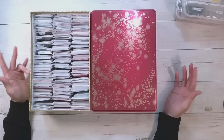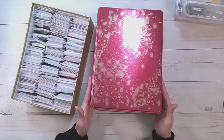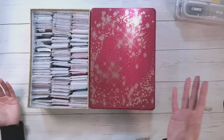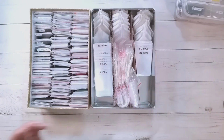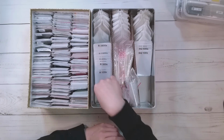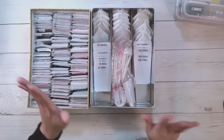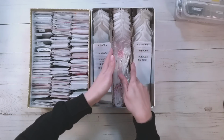So I just recently finished some cookies. This is a cookie tin from Christmas, and it's about the same-ish size as my photo box. So I was like, you know what, I don't even have to go buy anything. I'll just use my cookie tin here. So I got my cookie tin, and then I cut up some cardboard to make dividers. Yes, it's not the prettiest, but it's what I had at the time, so I might make these prettier.